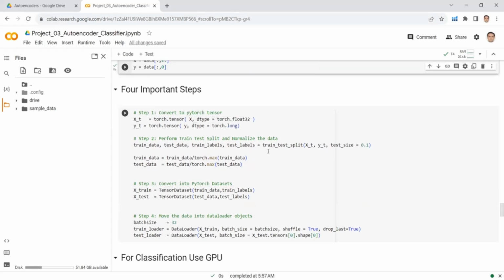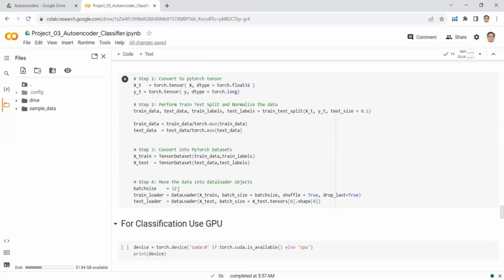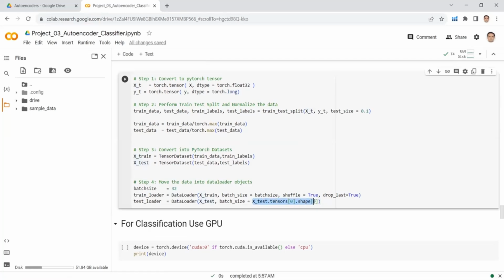Here I am going to perform a train test split. I am going to set a test size of 10%. Here I am normalizing the training and the testing component. Here I am transforming the train labels, test labels, train data and test data into PyTorch datasets. And here I am pushing the PyTorch dataset, or tensor dataset, into data loaders. I am using a batch size of 32 for the training component, and I am not using any batch size for the test component, but will pass the whole test component at once during testing. So this is again very standard stuff. We have done this before in the previous sections of the course. Let's run this cell to perform these 4 steps.